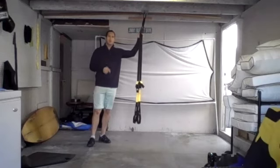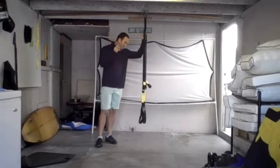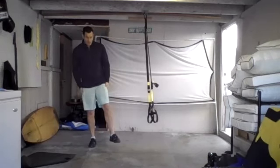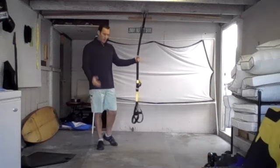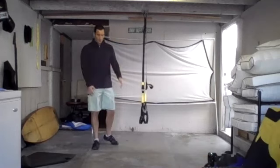You can blow through that again. You can do it two or three times through. And then we're going to be doing other videos as well that will be focused on specific body parts. So if you want to combine two videos, you can do that as well. An upper body and a lower body, that's your workout. I'm also going to have a couple of full body workouts that incorporate everything.